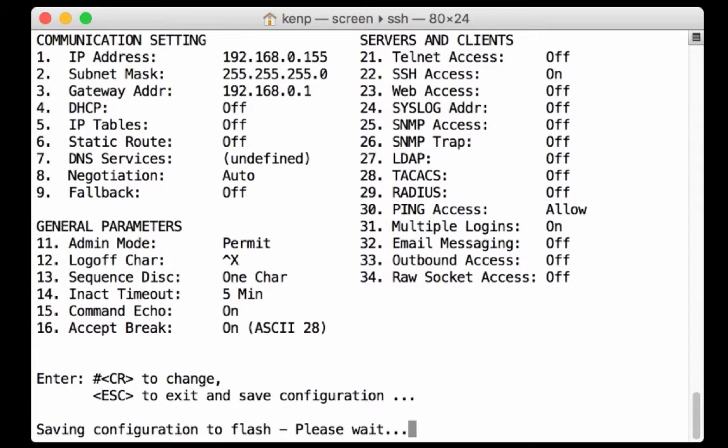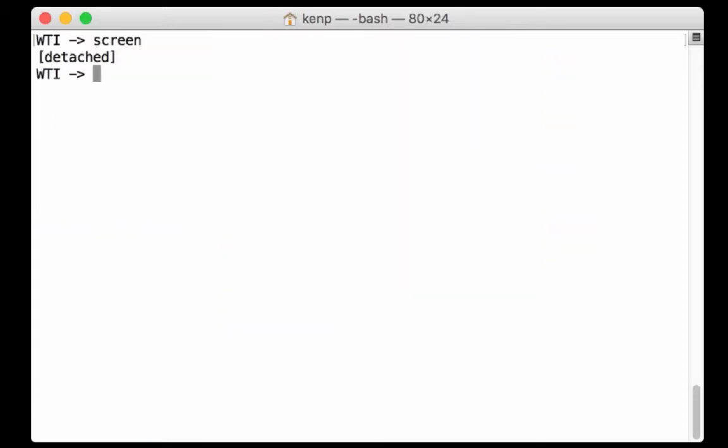Now right now it kind of looks like it's hung, but it's not, because we've changed the IP addresses. So we're going to jump out of that screen program and get back into our original one. And I'm going to set the IP address of this machine properly. We're going to set it with ifconfig en5. The reason we're doing this is because now that you assigned a new IP address to this device, you have to log in with that new IP address to be able to connect to it. So our last session, while it was saving, technically changed those parameters so you're no longer able to get in with that old IP address. And I have to remember the 919 address. Yeah. And let's get the IP address.